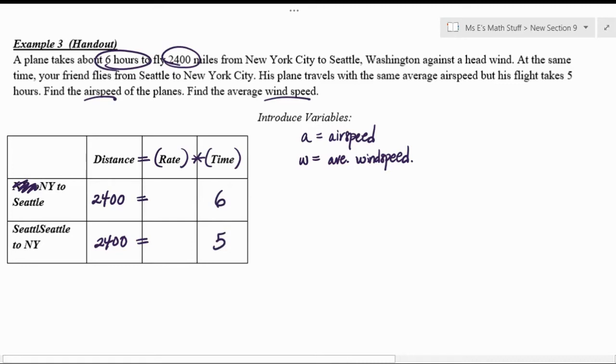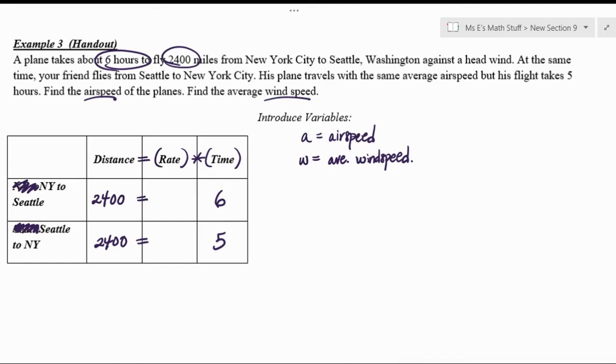And how come it only took 5 hours to get back, do you think? And how come the other took longer? Well, lots of typos on here. Weird. Anyway, how come it took so much longer to go one direction than the other if it was the same distance? So here's the idea. On one direction, the wind was helping the airplane along, and then on the other flight, the wind was kind of slowing the plane down. So hopefully that makes sense.